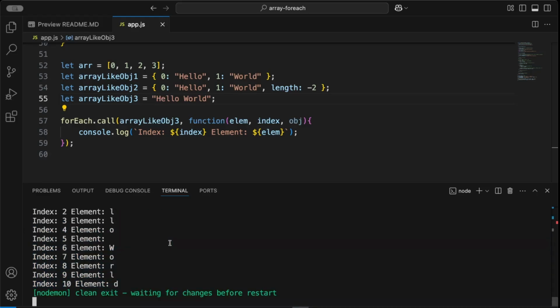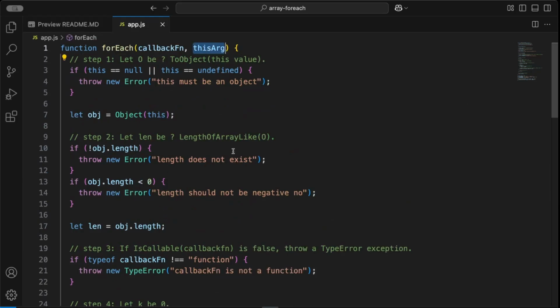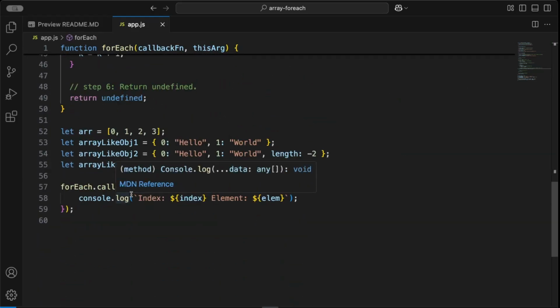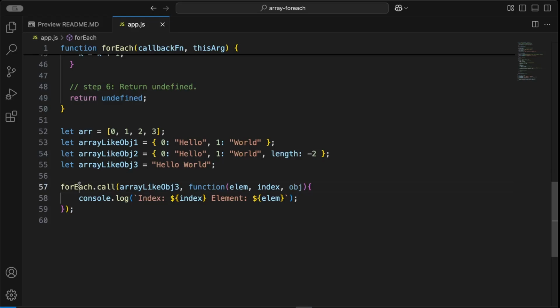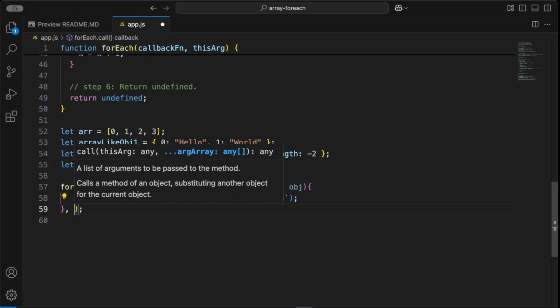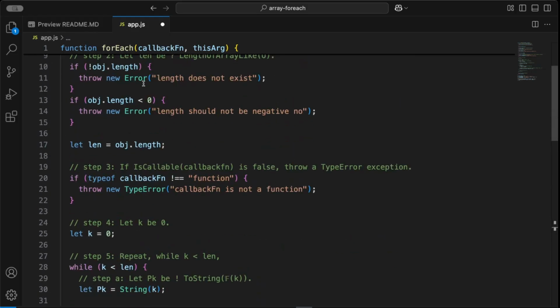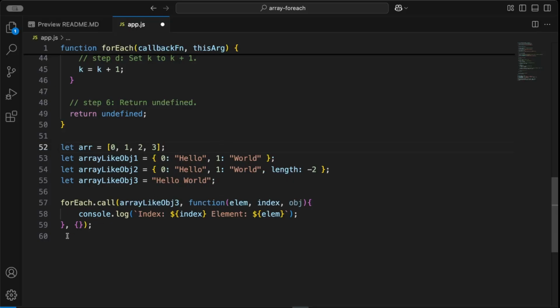Now one thing is left, that we have not passed the this argument to the forEach method. Okay, so let's check this. So first of all, let's pass this argument, and this is going to be the second argument to this method. First one is the function itself, and the second one is the this argument. Now it has an object, so we are passing this object as the this argument, and this key has a value which says I am the thisArg value.